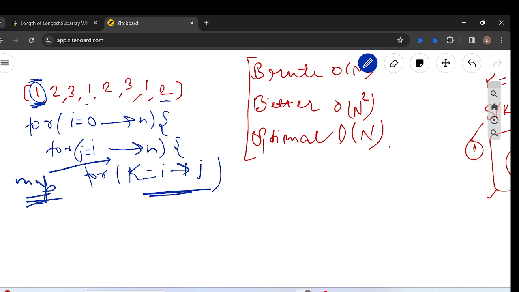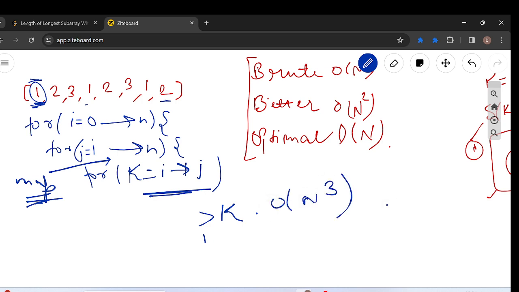After that we check if the frequency of any element goes beyond k, then it is not a good subarray, and we will break. Similarly we will do it multiple times, and our complexity will be O of n cube.